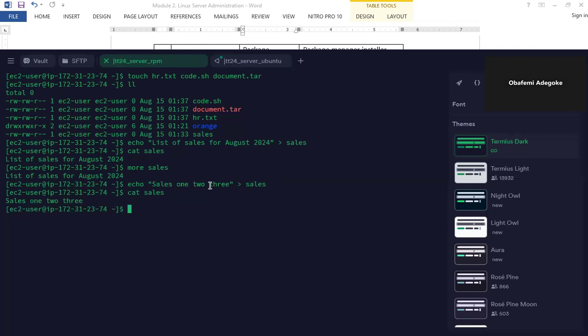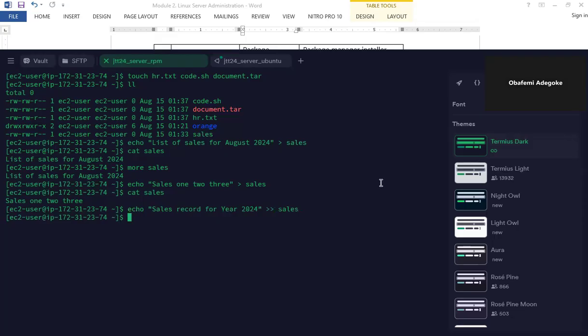So if you do not want to overwrite what is inside a file, then this operand here should be double. So if I say echo sales record for year 2024, then I use the double greater than signs.